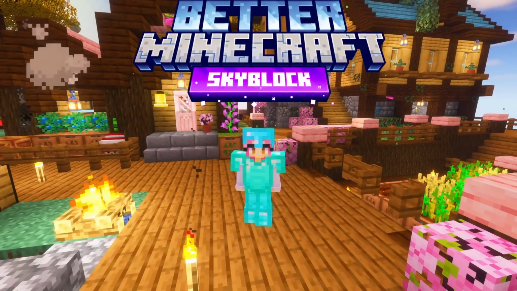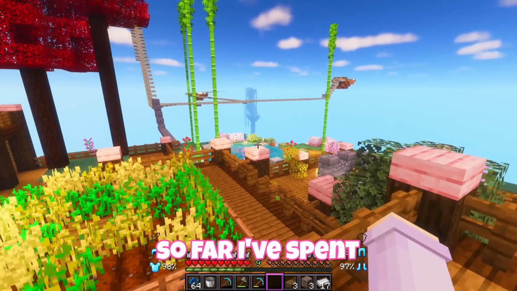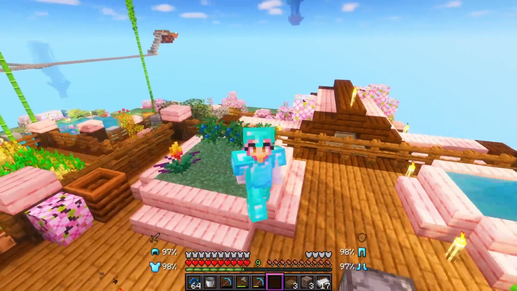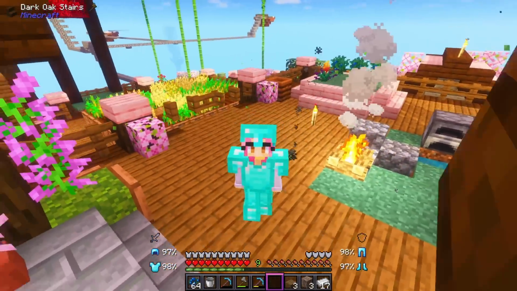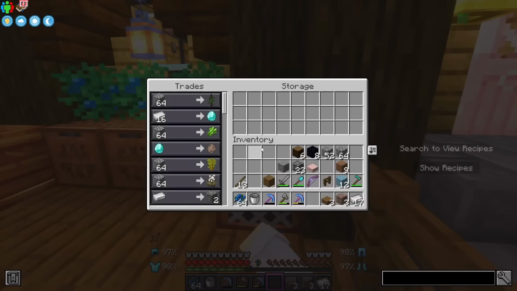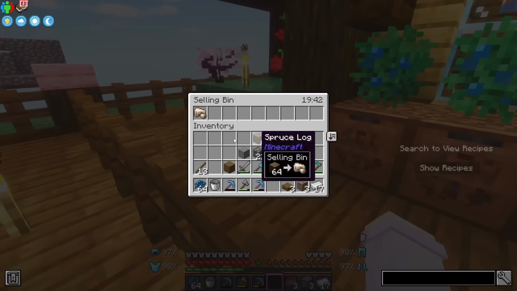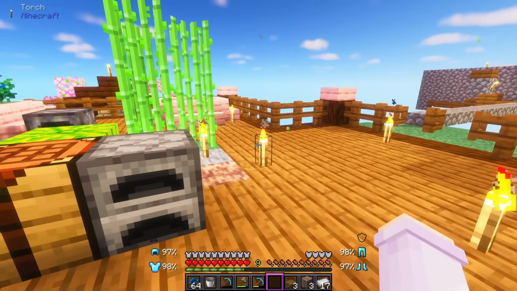Welcome to Better Minecraft, but in the sky. So far, I've spent over 100 days in this Better Minecraft Skyblock world, which is kind of like regular Skyblock, but with a bunch of mods and cool extra things, like we've got this little shop here where we can buy things, and we've got this little selling bin where we can sell things and get iron.